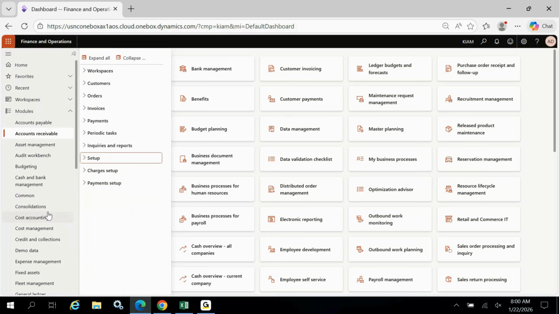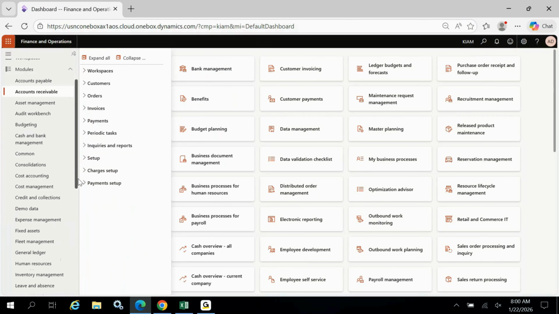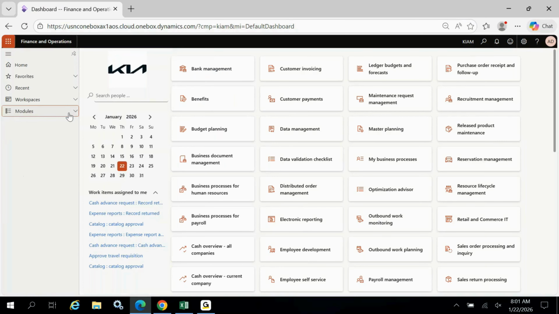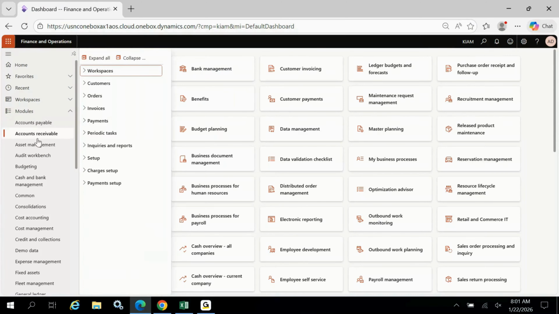All those are factors people will consider. Now, when it comes to the modules, the functionality that we are implementing, depends on that we work on the modules.